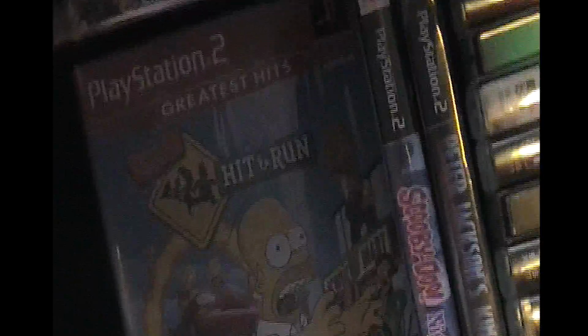And then here are some of my classic PS2 games. Played that like 20 times. First person shooter ever, way back on PS2. First game I ever had back on the PS2 when I first got it, when I was a little kid. This I played a ton. I was a big Simpsons fan back in the day, you know, before they sucked. Great game, really addictive. It's like a driving game, and it's a bunch of fun. My friend and I used to play that all the time. And Terminator was one of the first third-person shooters I had. Another really good classic PS2 game that I love.